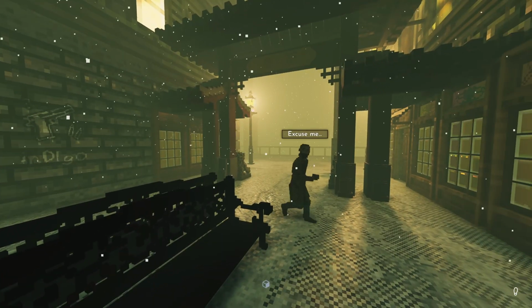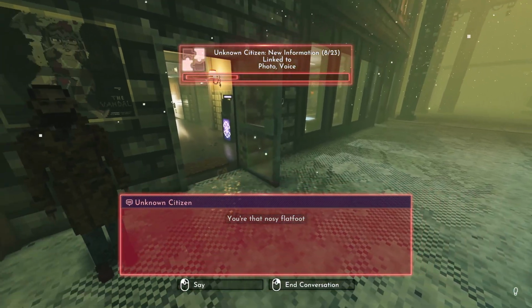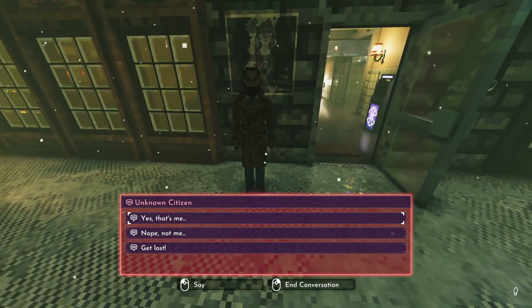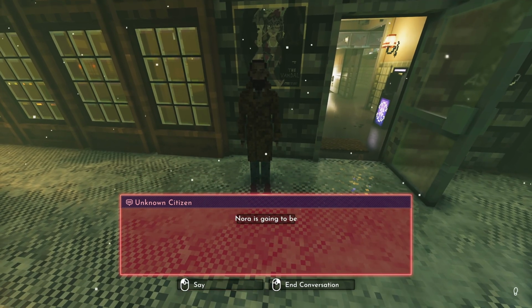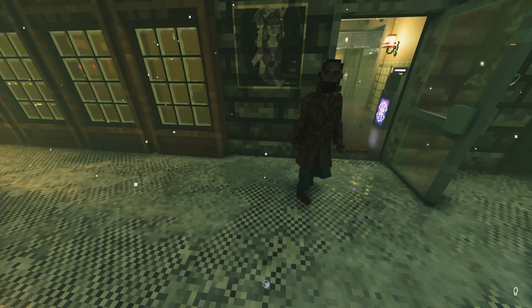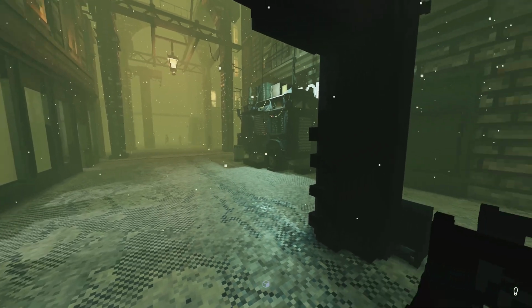Nobody has accosted me yet. You're that nosy flatfoot. All right. I guess this is the fame and fortune thing. Yeah, that's me. Nora's gonna be so jealous I met you. The nosy flatfoot. All right. Well, that does kind of tickle my funny bone. Huh. Who knew?